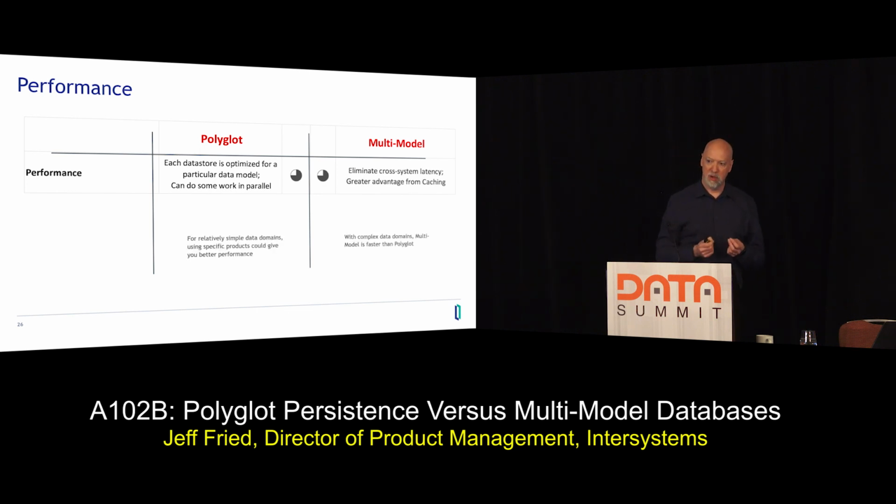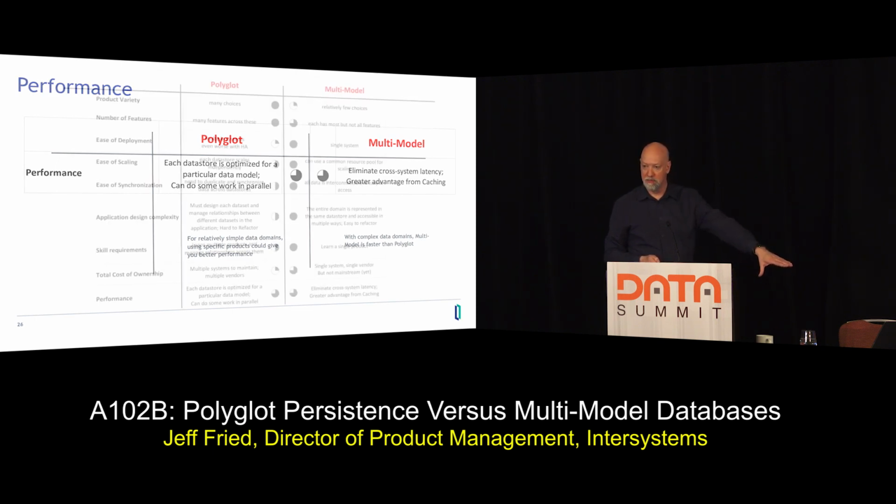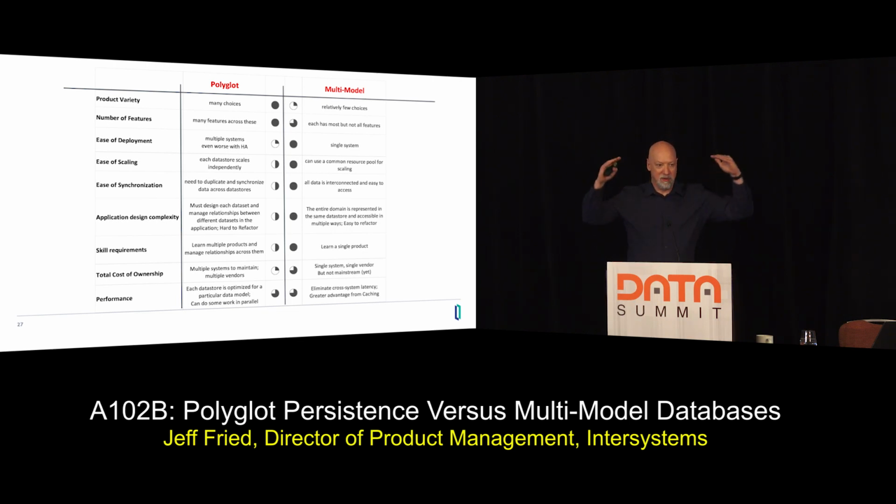So it depends. If your application is relatively simple, actually things using a polyglot approach can be faster. If you're looking at user caches, Redis is really, really quick if you don't need durability. But if you have a complex application, often you'll find that that's a win in multi-model as well. So I said I wouldn't give you a definitive element. This is a scorecard with bubbles, which is definitely weighted towards the multi-model side, which is just a takeaway for you about what to look at, that it's a genuine option in a way that really wasn't 5 years ago.